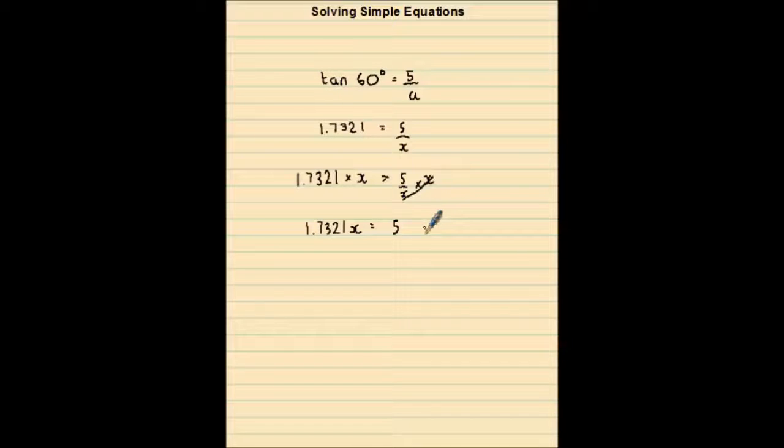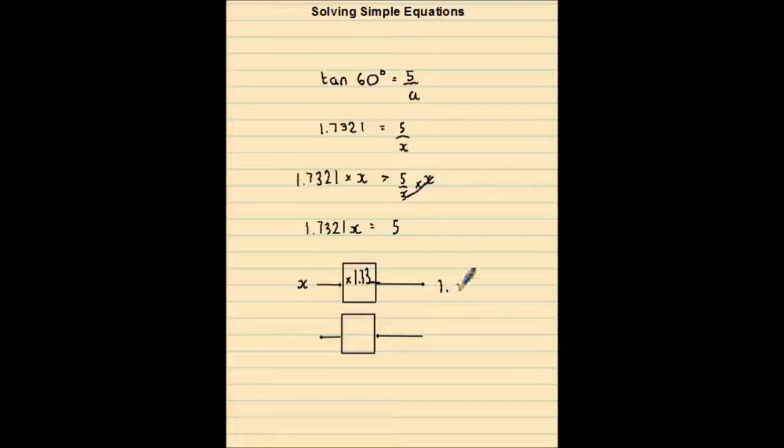Now step 1 is you have to decide what operation you want to carry out, and you may just be able to see exactly what you need to do. But just in case you don't, I'm going to demonstrate how we use the function machine. The unknown that we're trying to find is x, so this is what we feed into the function machine, and we ask ourselves what operation is it that we carry out on the x, and we can see here we're multiplying it by 1.7321.